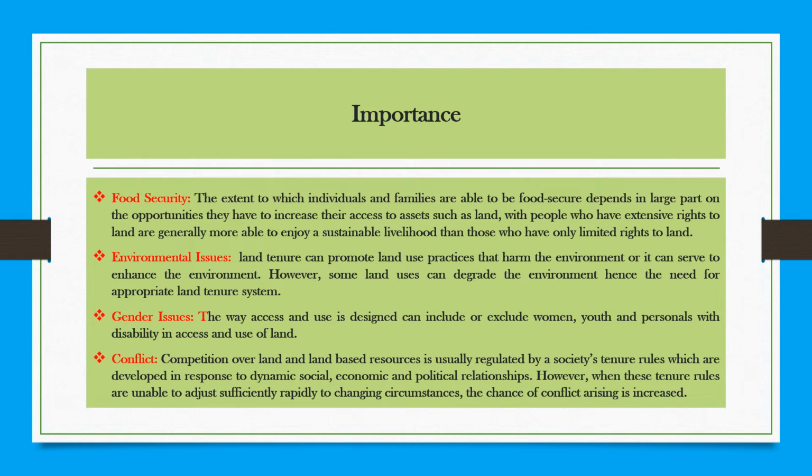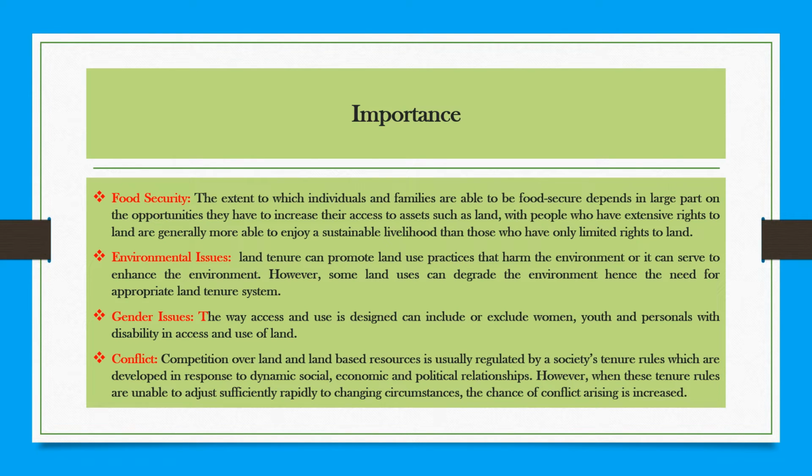Because of equity and equality and the importance of land in terms of sustaining human survival, it becomes critical that the type of land tenure system that's adopted is inclusive, so that women, the youth, persons with disability, and others have access and use of land. That way, the element of empowerment and equitable development becomes achievable.